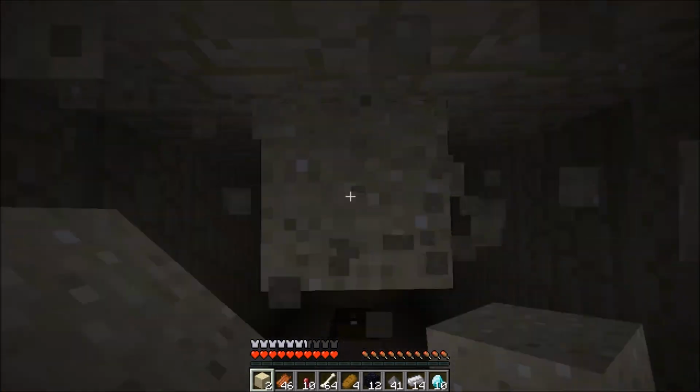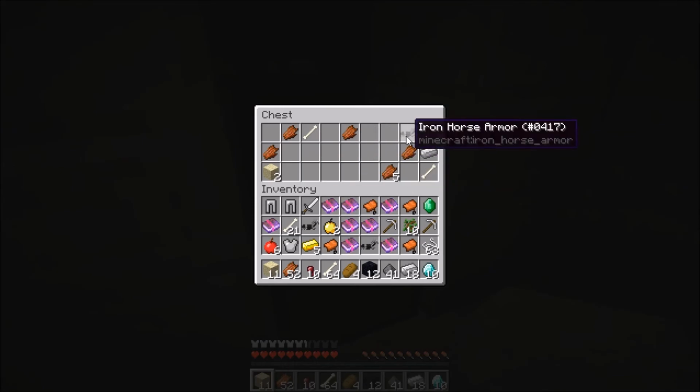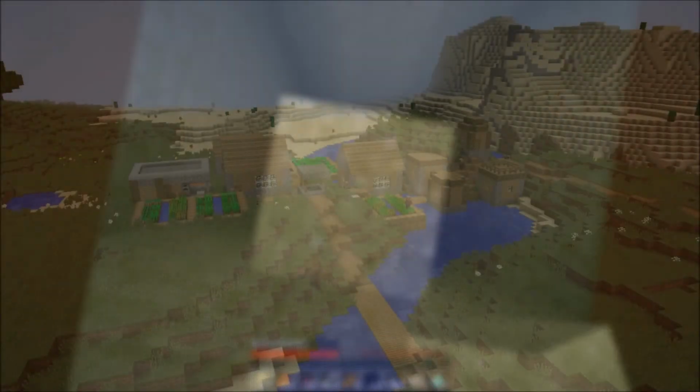As you can see, my inventory got full just because I have so much stuff. Make sure you grab that notch apple though. You have 2 golden apples and a notch apple, all without doing any mining. 10 diamonds, there you have it. You've collected all your stuff.